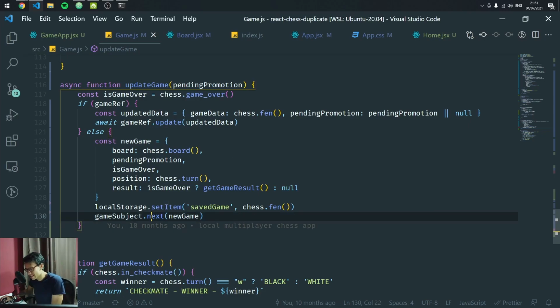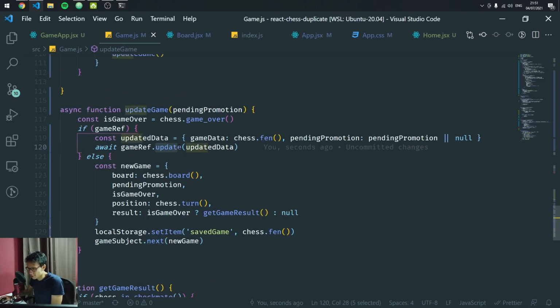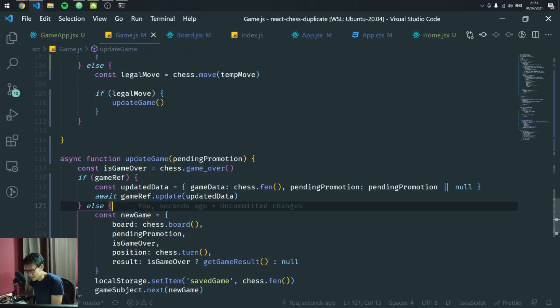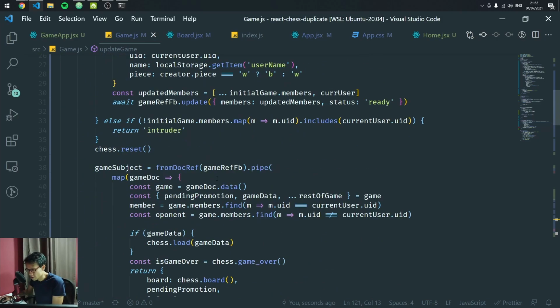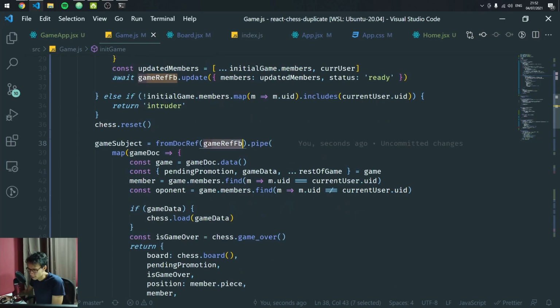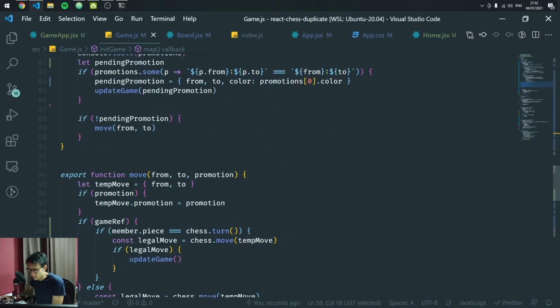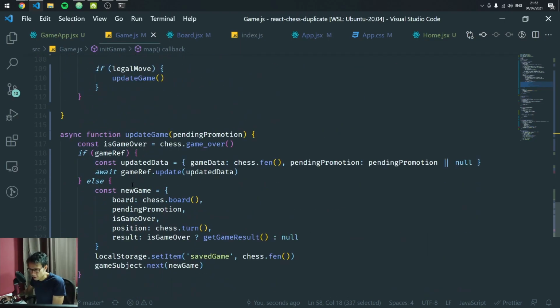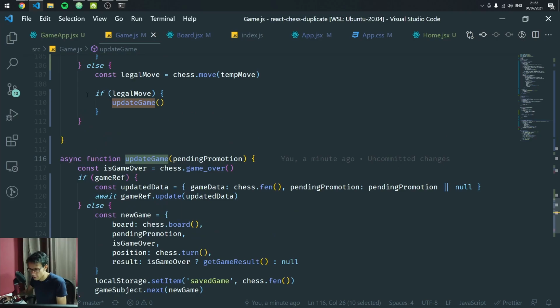In this case, you can see if it's a game that's not offline, we're just calling the next function for the observable. And here, this update works as the next function because it's updating the game in Firestore, and Firestore is triggering this observable to be called again, so we can return another object so we can read it. Now we made this updated game asynchronous, so we need to await that function where we are using it.